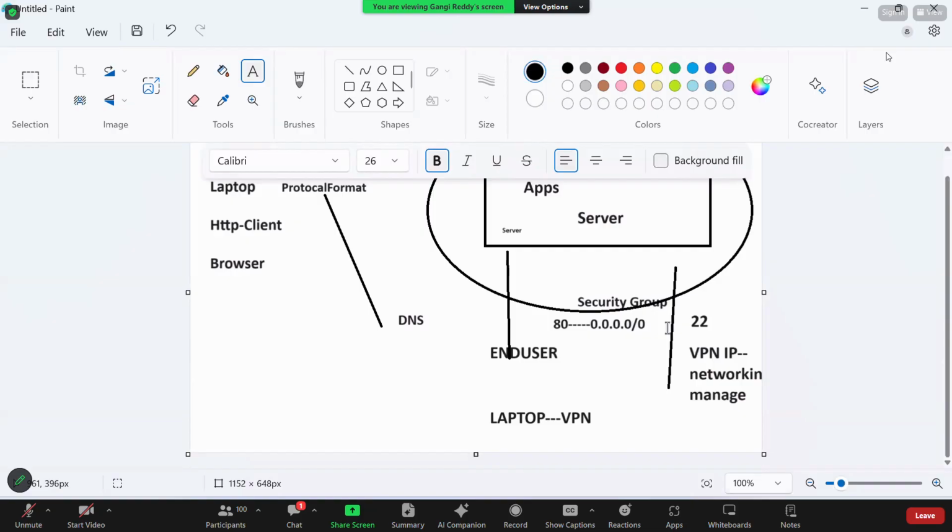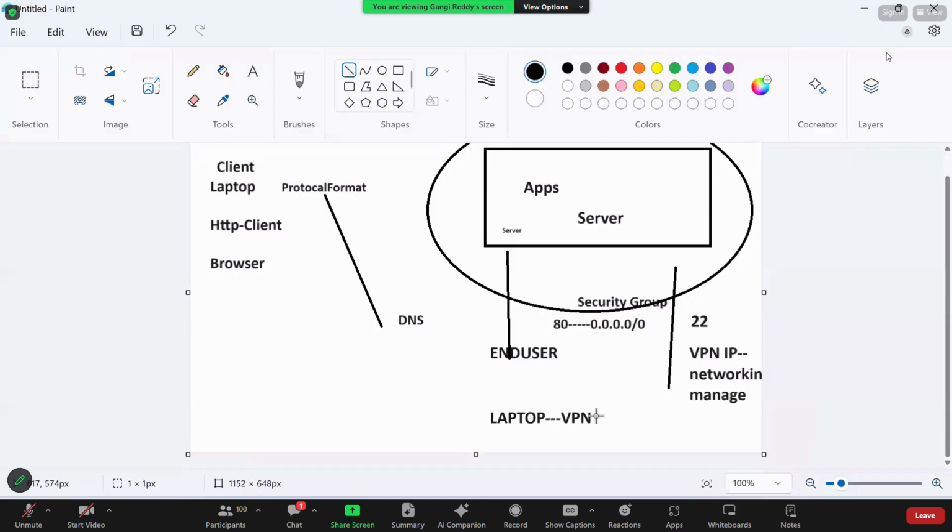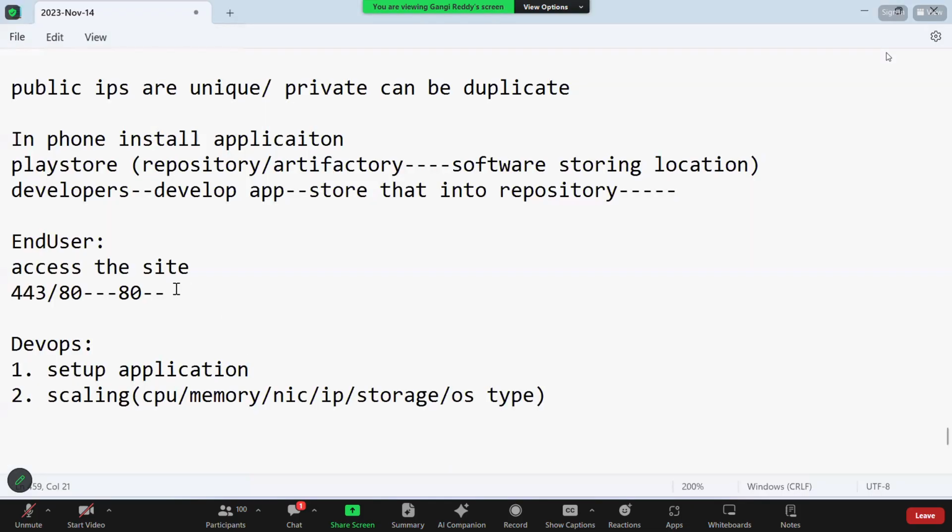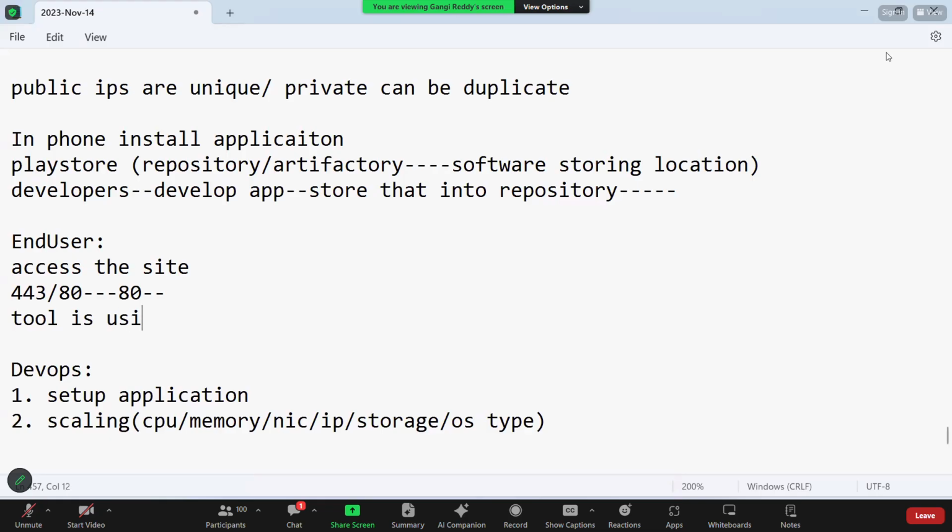You remember I'm telling a keyword called whitelist. Allow. These are some technical keywords. So you will whitelist here. Now port 22 is not for the internet. There is no 0.0.0.0/0. It has been allowed only for VPN IPs. So now you can connect to this server. Can you guys help me here? What is the tool the end user is using to connect to the server on his laptop? VPN.